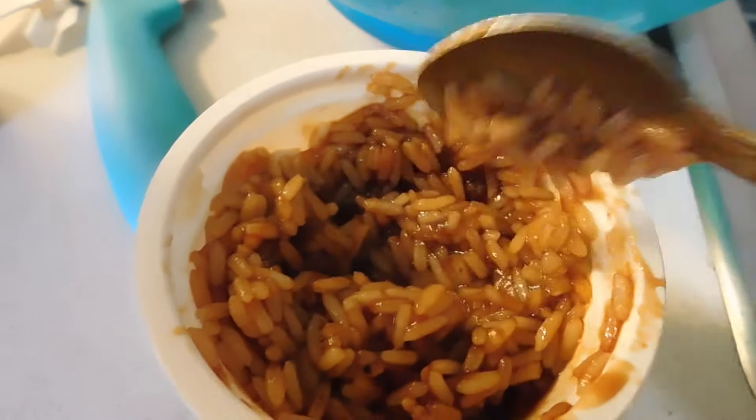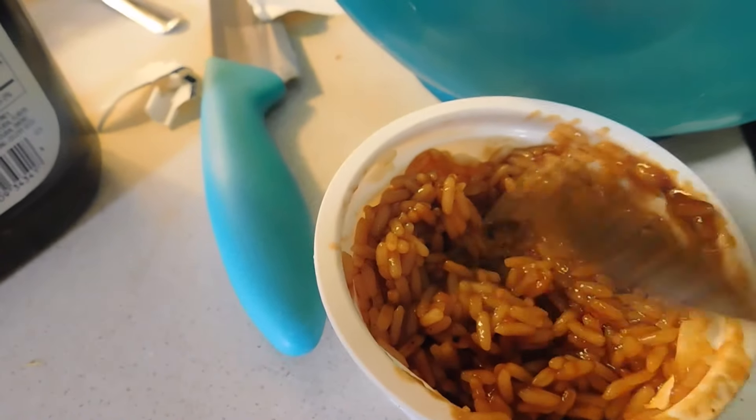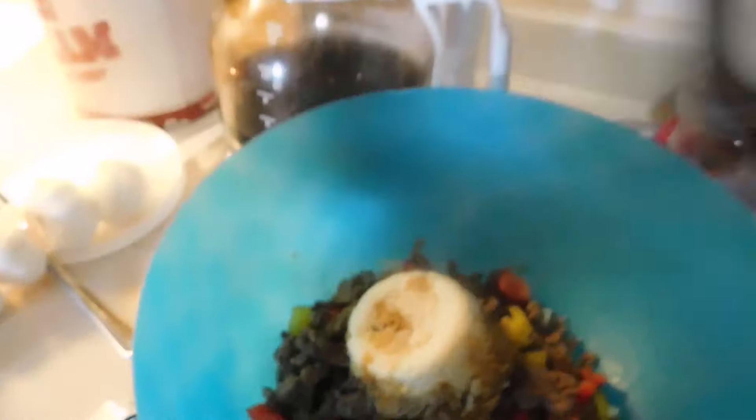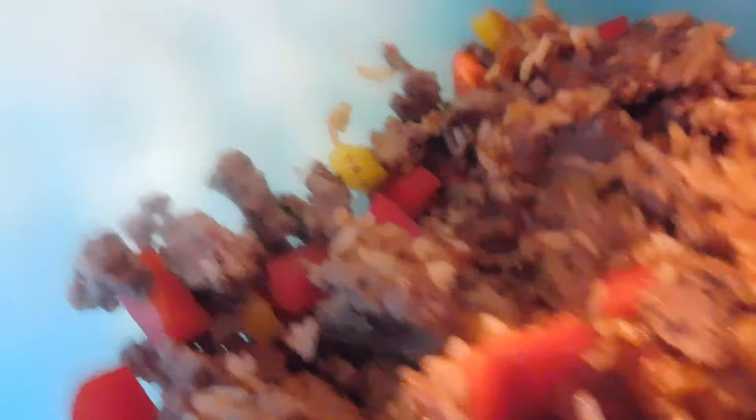This is white rice with barbecue sauce, and yeah, that's how much barbecue sauce I had to put in — not exactly healthy, but the rest of the dish is healthy, so he will eat it and love it. I'm just going to dump that in; you can see the white rice on the bottom. I'm going to stir it around and make sure there's no white rice showing. Basically all I'm doing is coating the rice so that way he'll eat it.